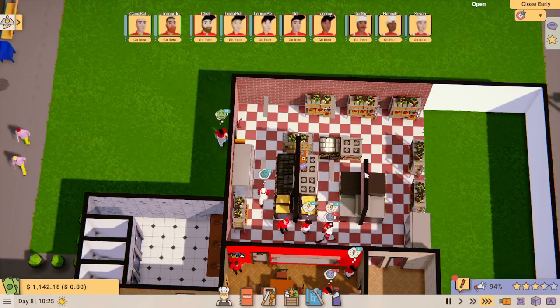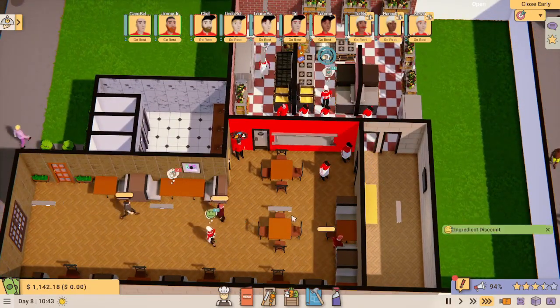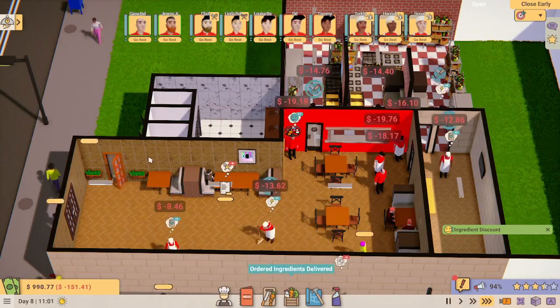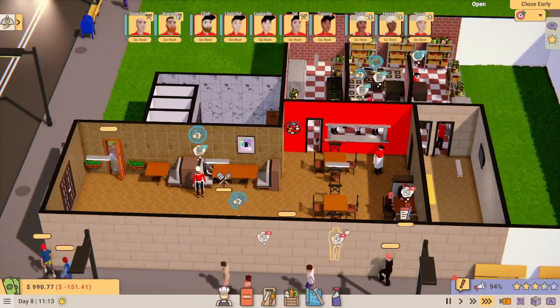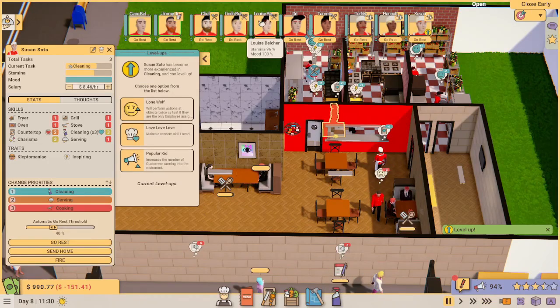Okay, so we got three stoves, three grills. Let's see how it goes. Break room, cool. Eyes always watching you. Alright, who got leveled at this time? Susan. Oh, Stu. Your name. This is Gale. There we go.